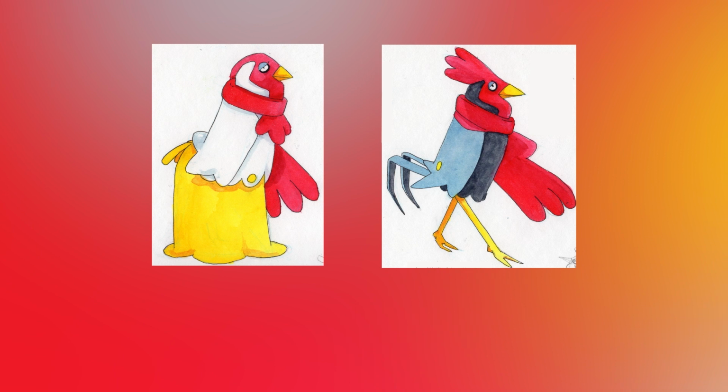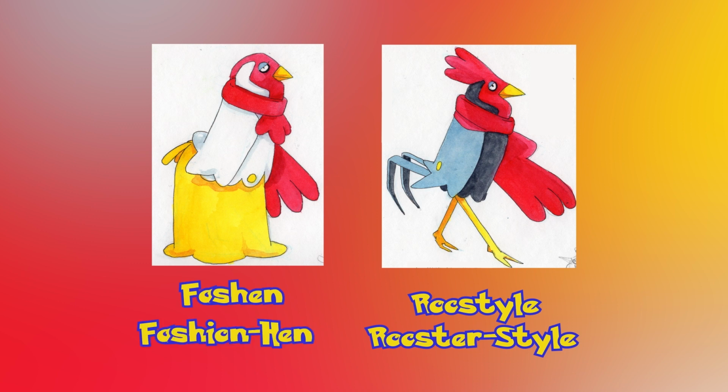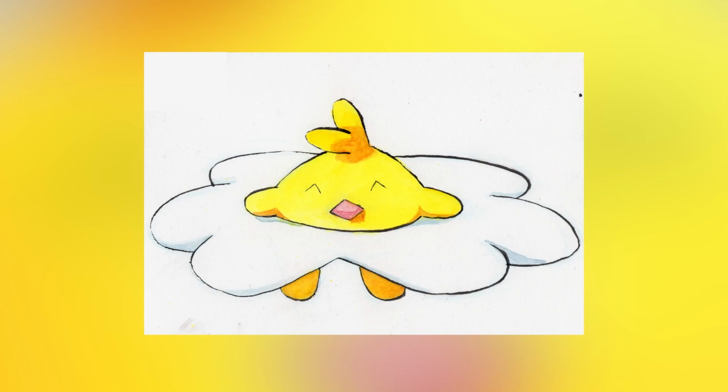But by far, my favorite names, and the ones I came up with first, for the male, it is Roostyle, rooster plus style. I quite like it. And for the lady chicken, we have Fash Hen, my little fashion hen. I love it. I think it's clever. Hush. It did take me several days to come up with those names, and I know that someone can do better.